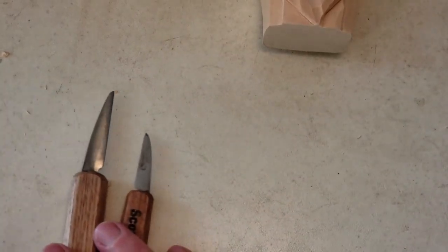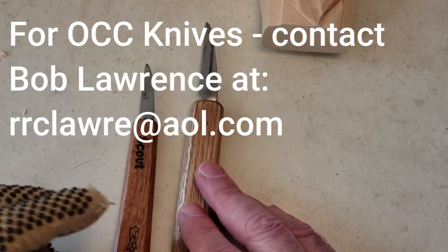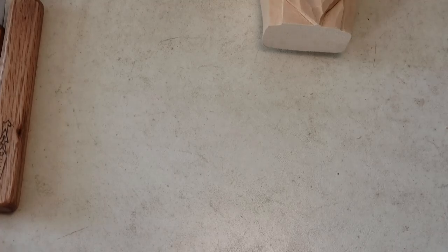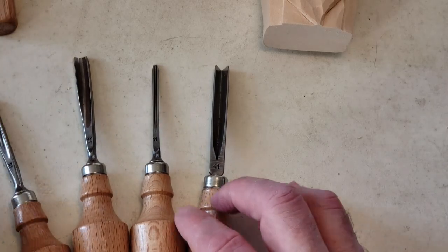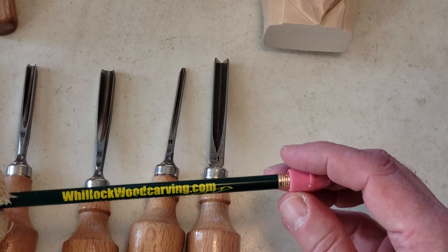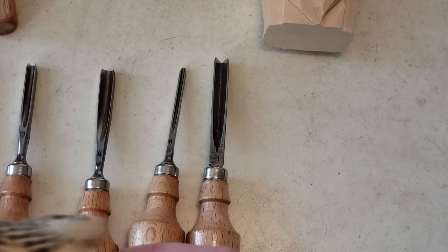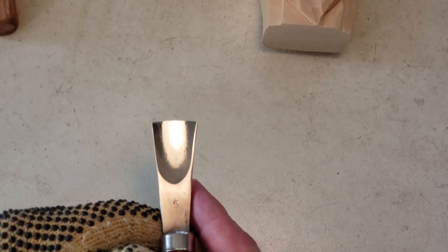The usual. I have my OCC tea knives. I got my rough out knife and my Scout. I have mentioned before how I love this knife, and you will too. And then I have my round tools and V tools from Stubai, which I get from Chris Willock at the Whittling Shack. Information there. As a matter of fact, I neglected to see if this is still good. Just in case, willlockwoodcarving.com. There's the phone number if you want to give them a call. There we are. And of course, I got my number 5 wide chisel for roughing out.